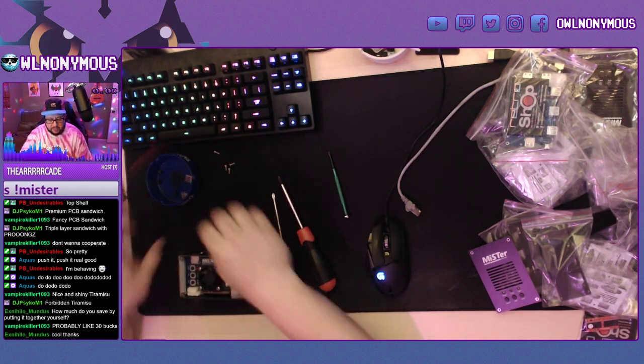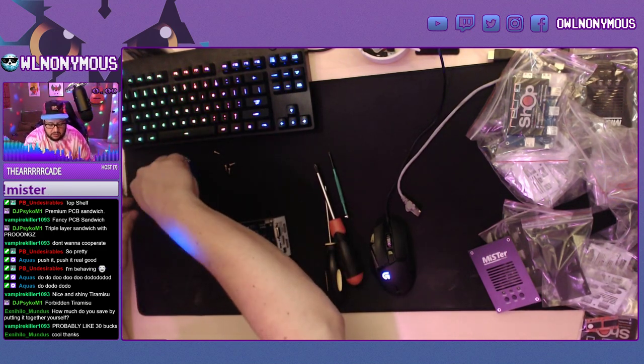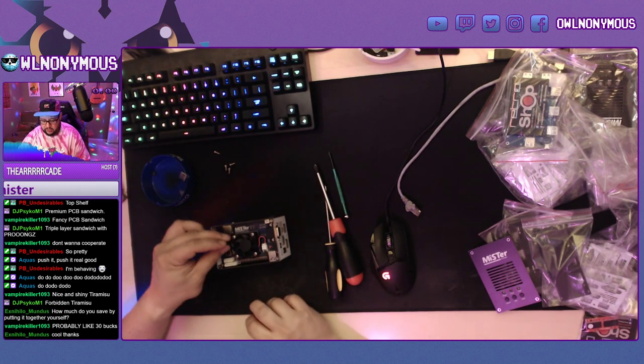So now we're going to apply the top side. When you're doing the top side, you want to then put on the light pipes. Go over these little three lights here.